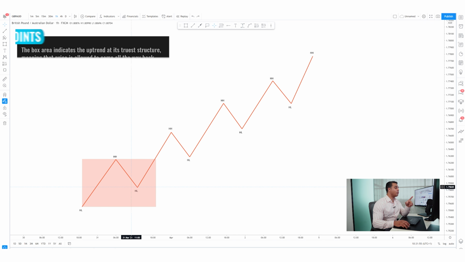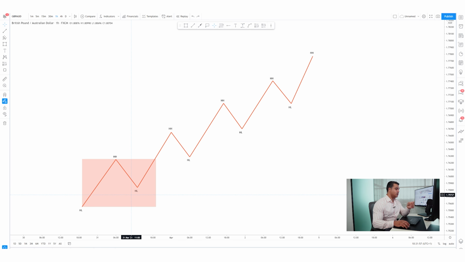Now, more often than not, we want to have our stop loss above the higher low to increase the range and anticipate the continuation, but still, there's a very high chance price can come back to the higher low before continuing up to create that double bottom. So we'll go on to what this means in a minute, but if you take a look here again, we have an indication of this.